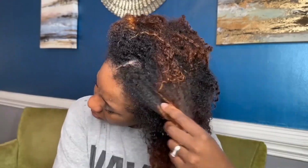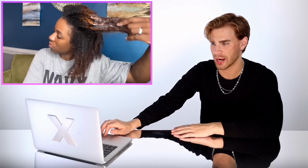All right, she is prepping the hair, putting in the work. We're doing the cleansing. We're doing the deep conditioning masks to get it nice and prepped to do a really good silk press. I love learning from you guys, even the little things. I love learning what curly hair people like to use on their hair and how they like to use them. I let this sit for about 20 to 25 minutes with a heated cap, or if you don't have that, you can also use a blow dryer.